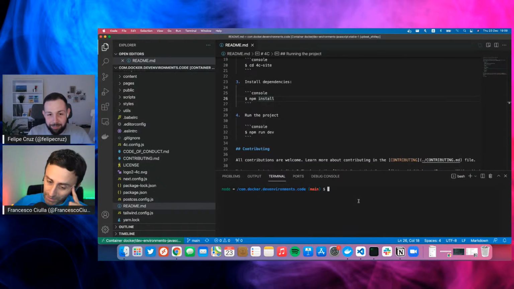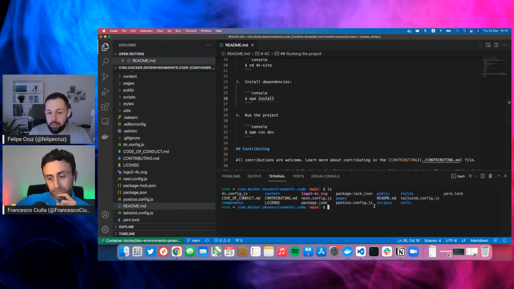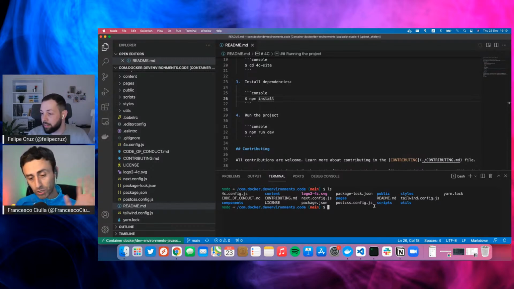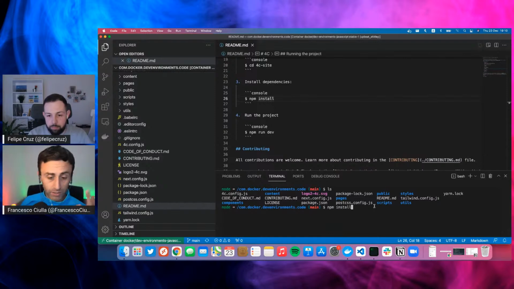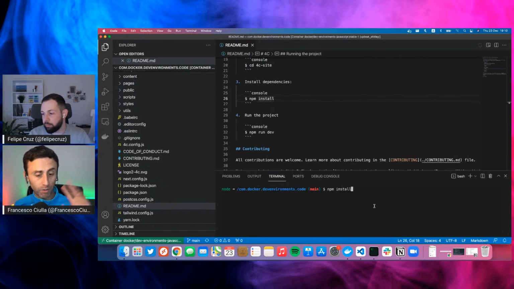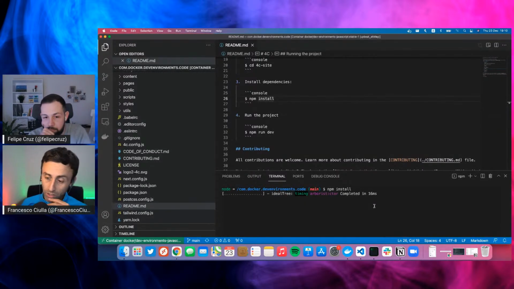The thing is, we don't have to run it because if we have a look, if we do an ls, we already have all the files in here, so there's no need to jump into any directory. Of course, this is not a procedure for production, but this is the procedure for development. For production, I use something else. This is, for example, why there is not a Dockerfile, because I deploy this with Vercel. But for development, it could be used. Still, the Docker dev environment.